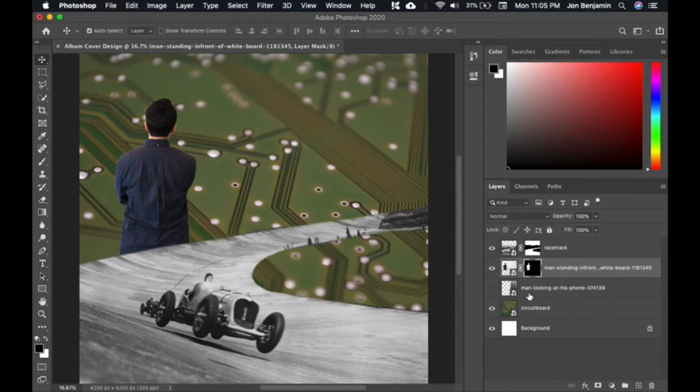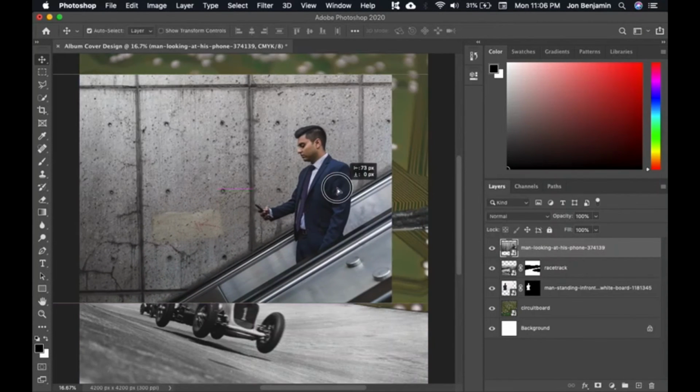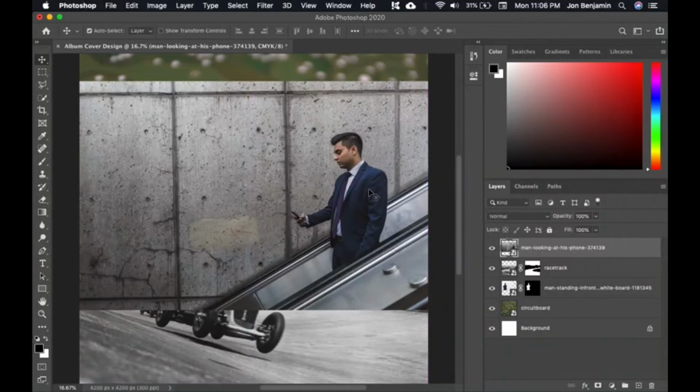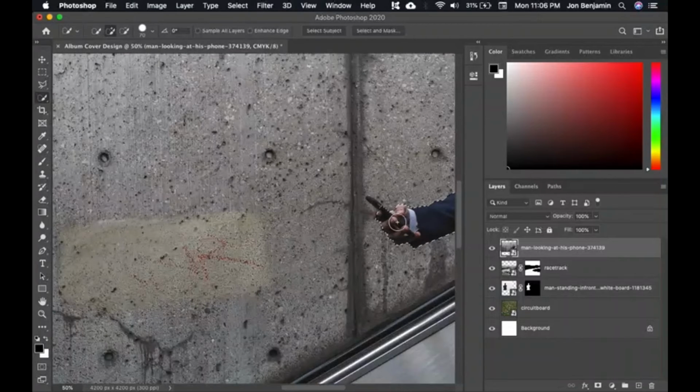All right, and then the last image that I want to manipulate is the man looking at his phone. I'm going to click on that and drag that to the top, turn that back on so I can see it a little better. And here it is. And I'm going to do the same thing with him. I'm going to use my quick selection tool. Great. And I'm going to select his suit and his nose. I'm going to have to zoom in, Command plus plus plus. And now it looks like I might need to make my brush a little smaller to get the rest of that cell phone. Perfect.